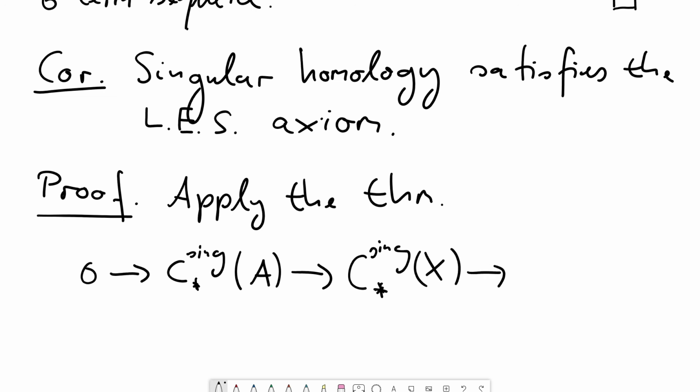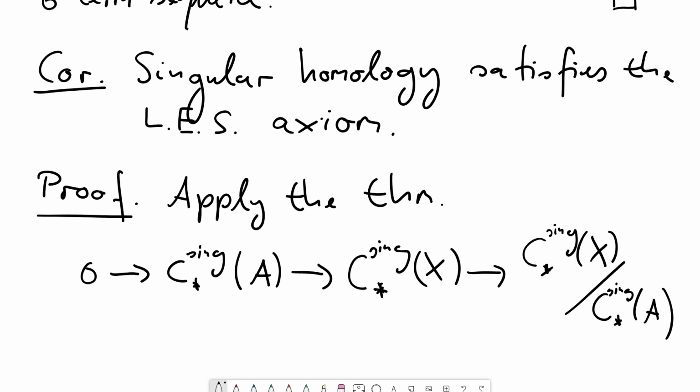And what do we do afterwards? I mean, we want to arrive now at a short exact sequence of chain complexes. So actually there's only one thing I can do now to make this a short exact sequence of chain complexes. I need to factor out this one. So I take C sing star X mod out C sing star A, and then it goes to 0. Yeah. So this chain complex really means that at each degree it is the quotient of R modules. So therefore I get yet another chain complex here.